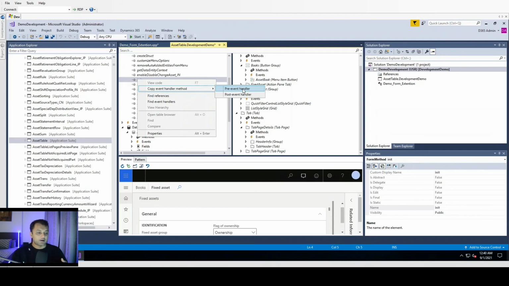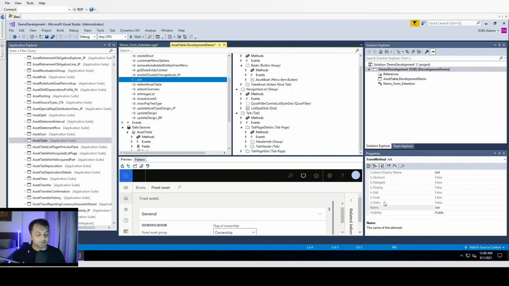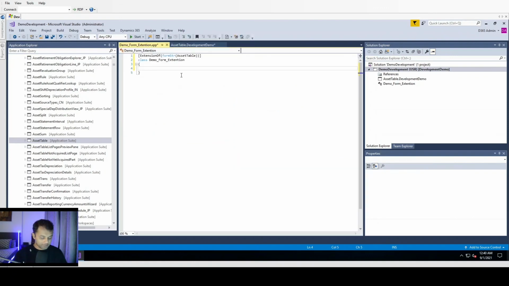So it would execute after the init is executed. But it won't allow any other methods to execute unless and until our logic is executed. So what I'll do is I'll click on post event handler, come here to my extension class, paste it. So now I can write my logic over here for my extension.